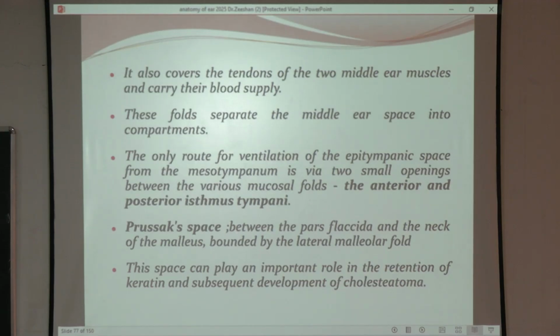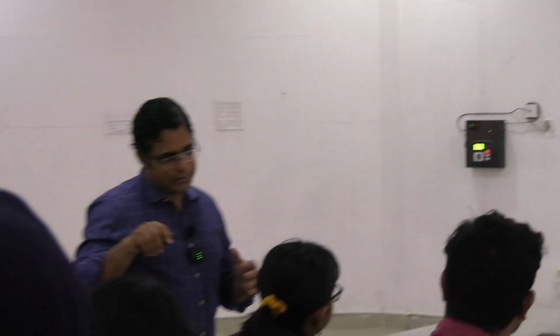ठीक. अब ये जो कंपार्टमेंट्स हो रहे हैं, इन कंपार्टमेंट्स के थ्रू जो ओपनिंग्स हैं उसके थ्रू एपिटिम्पैनिक स्पेस में एयर जाएगा, वहाँ से मैस्टॉइड एयर सेल सिस्टम में एयर जाएगा. ठीक है. तो जो एपिटिम्पैनिक स्पेस में जो एयर जाता है दैट गोज वाया दिस टू फोल्ड्स, मतलब दिस टू स्मॉल ओपनिंग्स. किसी वजह से अगर ये ओपनिंग्स बंद हो जाती हैं, ठीक है, दैट विल रिजल्ट इन नॉन एरेशन ऑफ द एपिटिम्पैनिक पार्ट. फिर वहाँ पे the disease will occur. ठीक है.